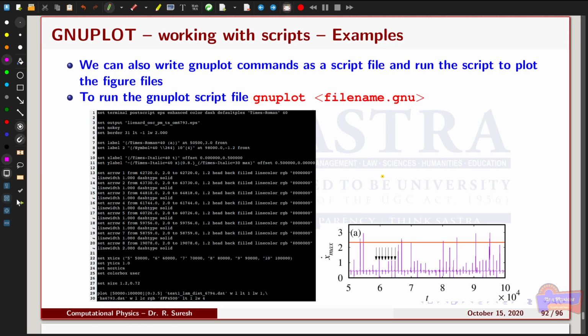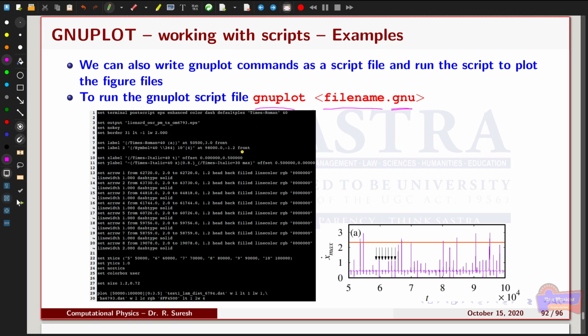I have explained the use of this Gnuplot script with different examples, and I have generated different types of figures using different plotting styles. Suppose you have already written the script file and want to convert it into the figure file. You have to run the script file using gnuplot and the script file name with the extension .gnu.